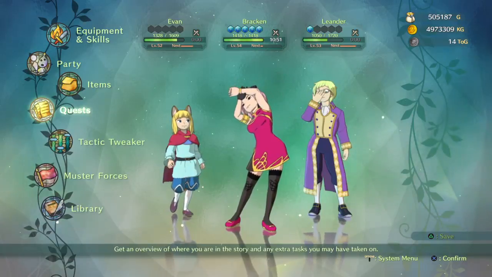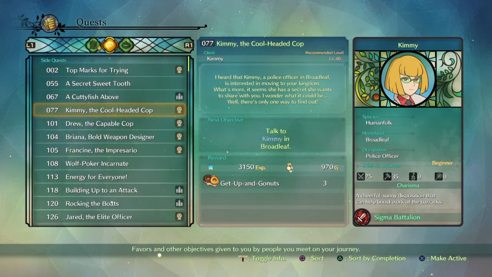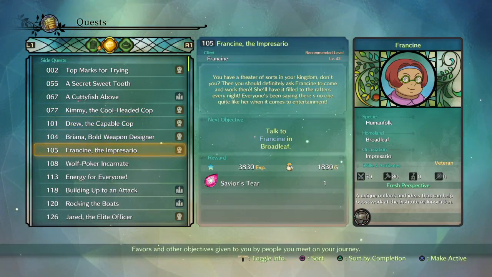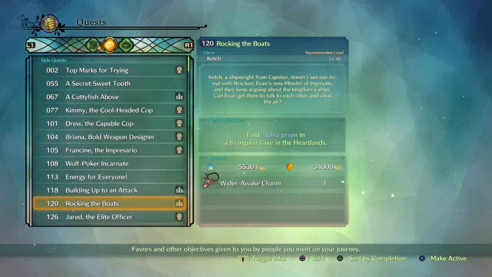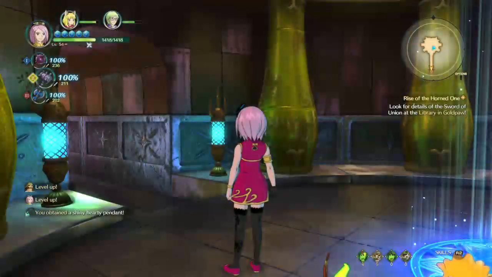Well, let's do one or two more side quests and then we'll end it. Well, let's go and pick up the freebies that we bought. Because they're all in Broadleaf, so just gonna pick them all up.